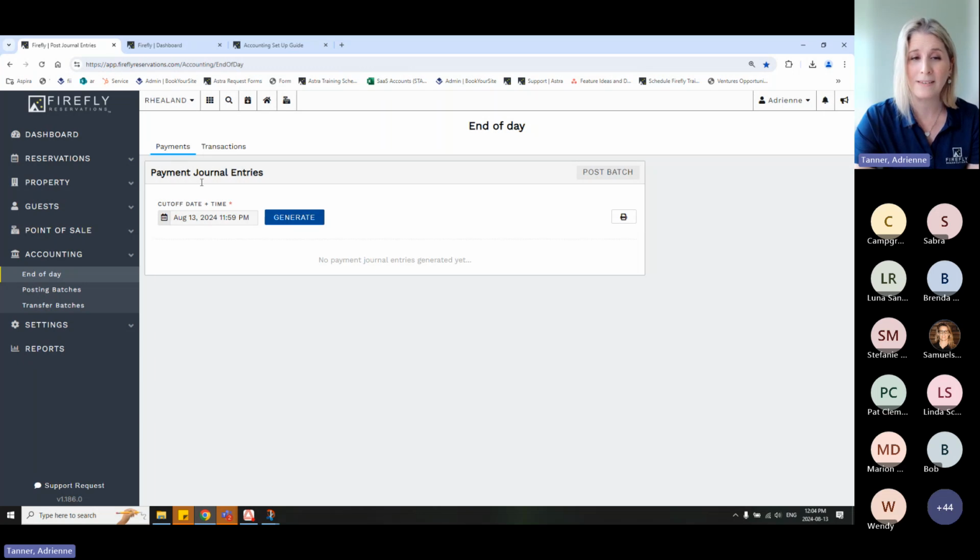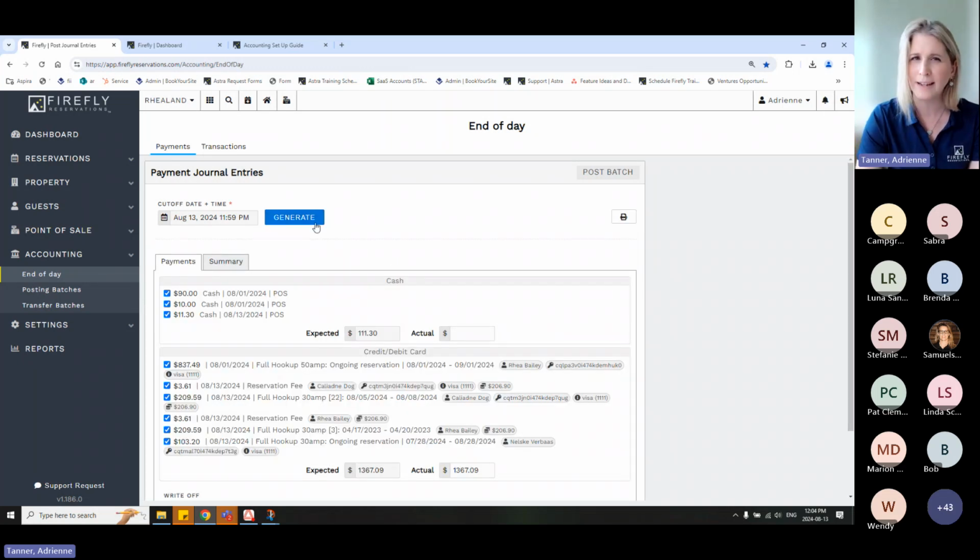So this should apply to anybody using any type of the accounting methods. First, we're going to do the payment side though, and generally I find that there aren't a whole lot of errors that people find on the payment reconciliation. This is probably the easiest part to set up and the one that goes the smoothest. The one thing that might come up though is you'll notice that after I hit generate here, my post batch button isn't lit up. And if you take any cash payments, you do have to enter the actual amount of cash collected before you're able to post the batch.